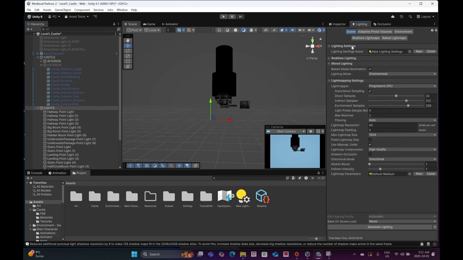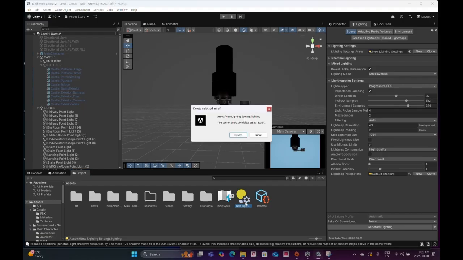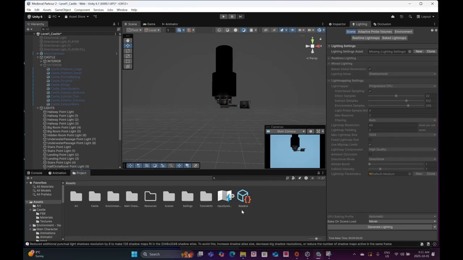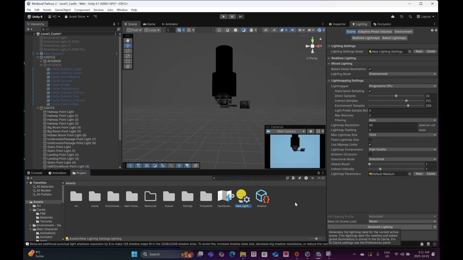So I'm going to go back here. I'm going to try deleting my lighting settings asset, and I'm going to clear baked data, and I want to create another one, make it fresh, just to make sure any data that was created beforehand is all erased. And then I'm going to generate lighting again, but because this has 21 lights in the interior, this is going to take up to like 3 hours. So I'll be back after this is done.